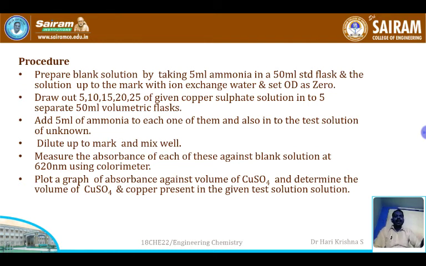You are going to add equally 5 ml of ammonia to the standard flasks named blank, 5, 10, 15, 20, 25 and to the flask named test solution. As soon as you add ammonia, depending upon the concentration, the color will change. So copper sulfate reacts with ammonia and forms a complex, cuprammonium sulfate. The remaining volume of each standard flask will be filled up to the mark with water. You're going to fill it with distilled water, and shake it.